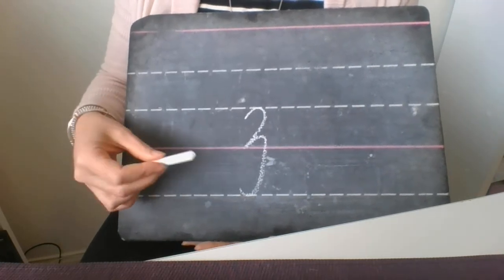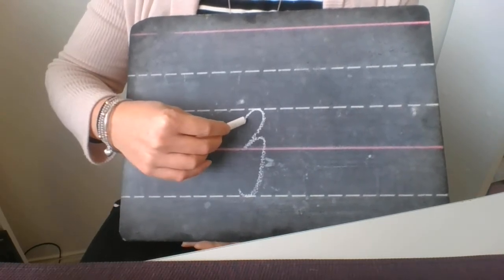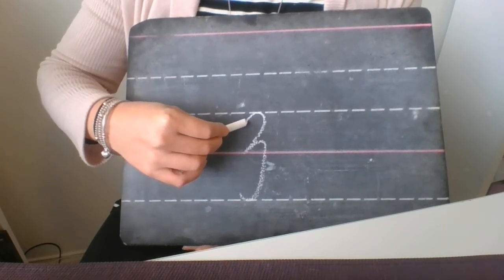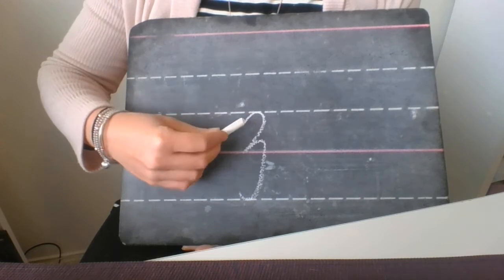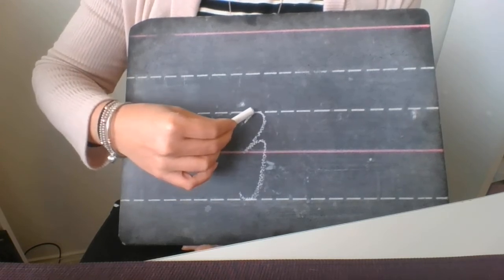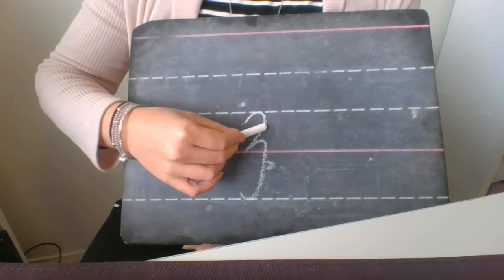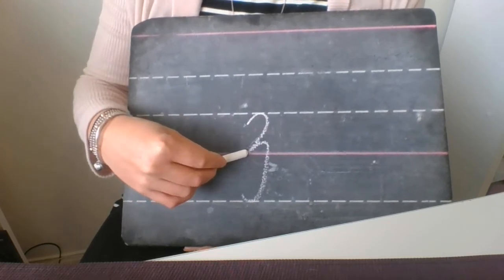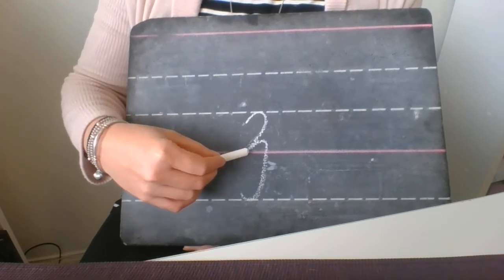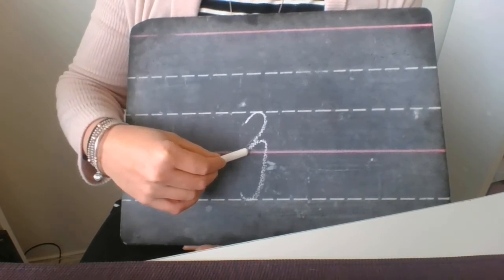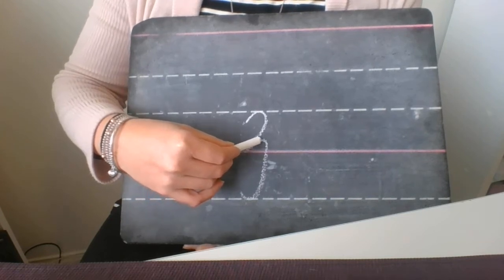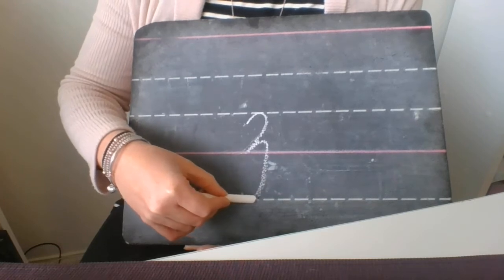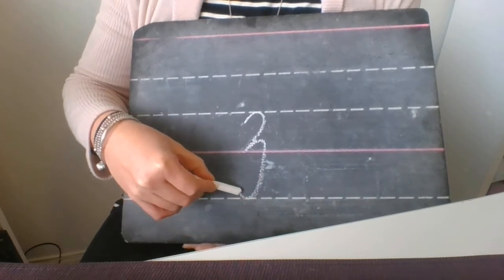Now, when I start my letter Z, I'm going to start just below the grass, and I'm going to go up on a diagonal. So I'm going to go in that clockwise direction, but on a diagonal, curving up, touching the grass, and then I'll come back down and touch the ground. Then I need to go back up again, the same sort of direction as how I started. I need to go up on a diagonal and then curve back around. And now I'm going to make this long tail, curve at the underground line and kick.